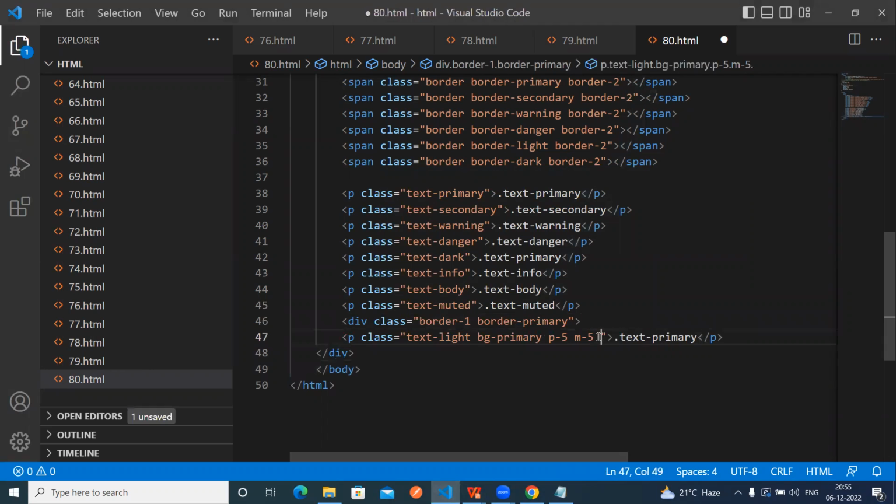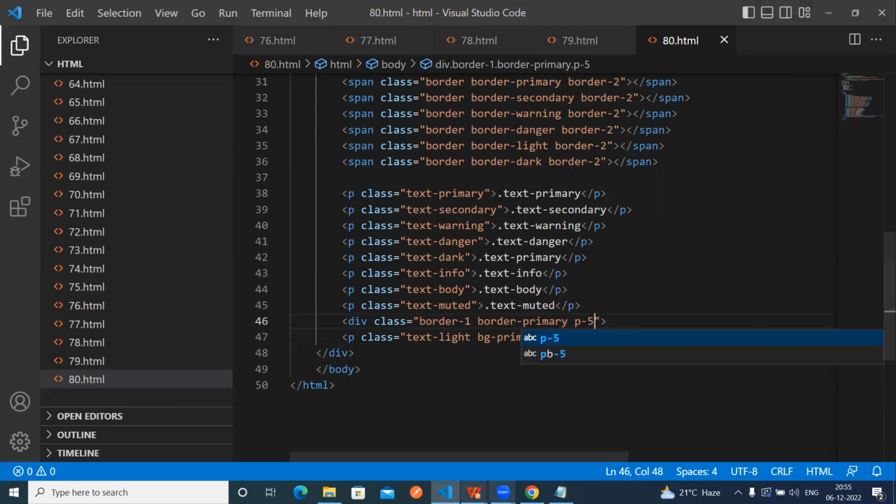If I use d-none, d-none means display none. We are completely hiding this element. Here I am using some padding-5.